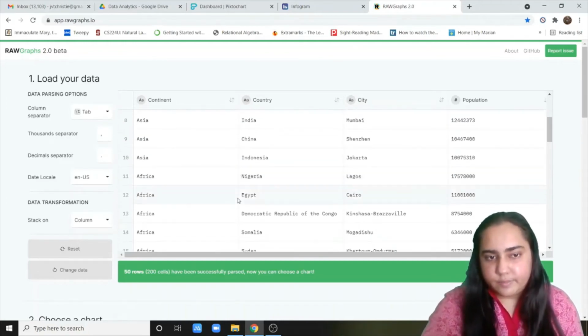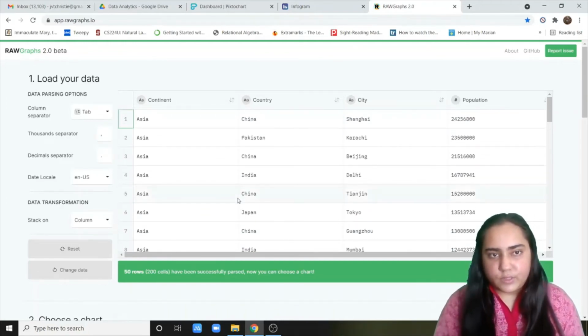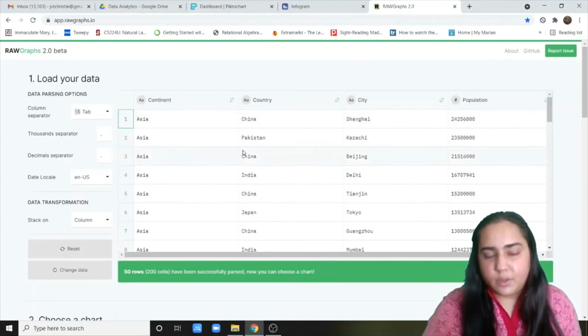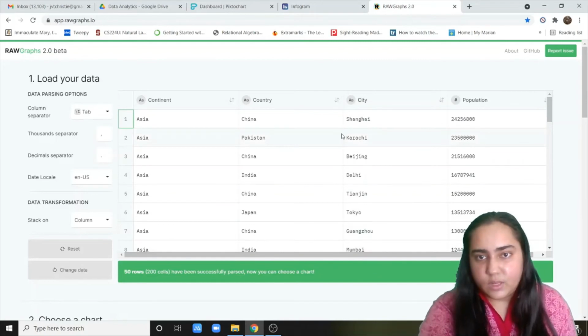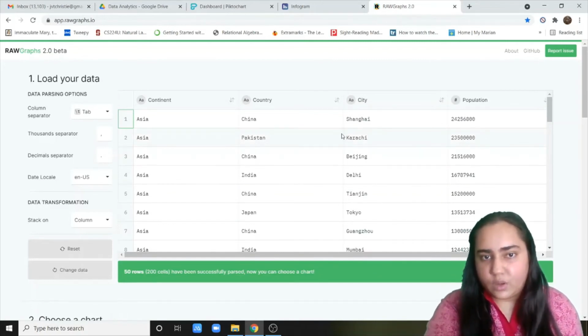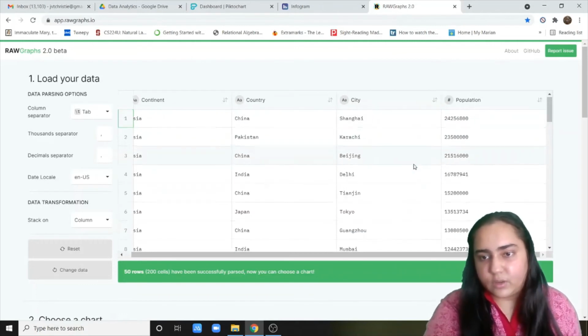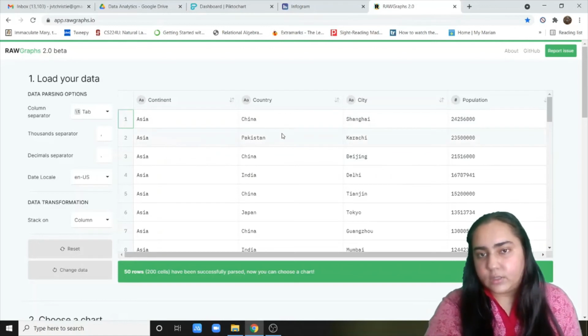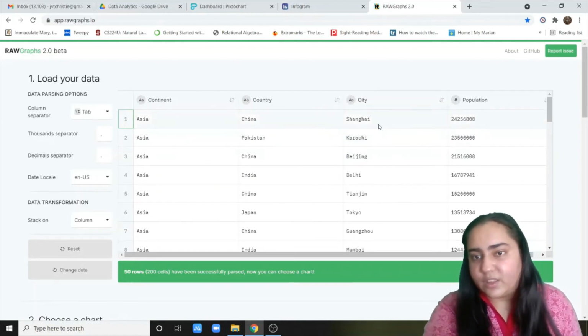This is the data. What this data shows is there's a continent given. This is the continent name. The country's name is given, and the most populated city of that country. Of course, the population of it is also given. So for example, in Asia, in China, there is a populated city called Shanghai with this much population.